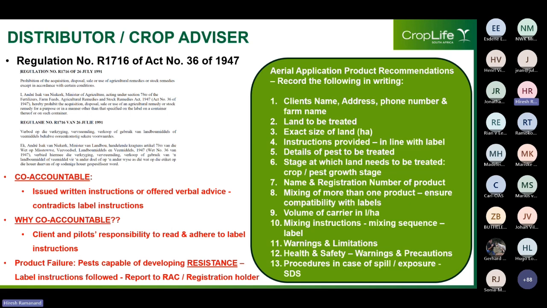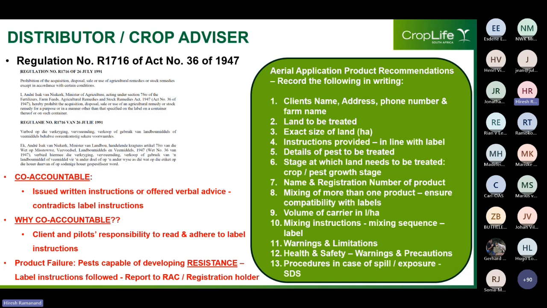Now, CropLife SA affiliated distributors and crop advisors are well aware of regulation number R1716 of 26 July 1991 of Act number 36 of 1947, which prohibits the purchase, sales, and use, which includes handling, mixing, and applying, as well as the disposal of any registered crop protection product contrary to label instructions by any individual.